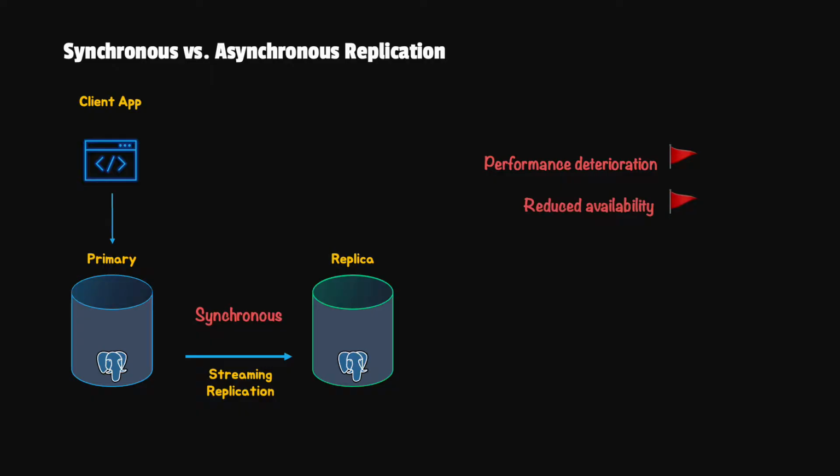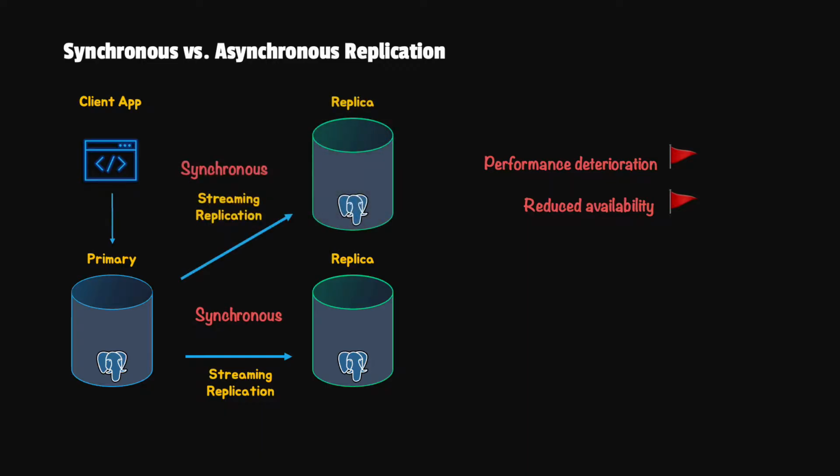Second, synchronous replication reduces the availability of the whole system. This is because failure on the standby server prevents any data modification from succeeding. For this reason, we would need at least two synchronous standby servers, one that is kept synchronized and one as a stand-in. Third, even with synchronous replication, it's not guaranteed that reading from the standby after writing to the primary will give you the new data.